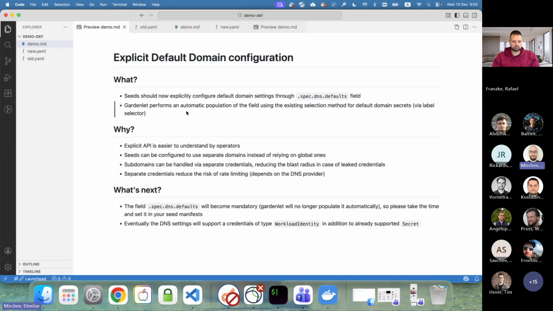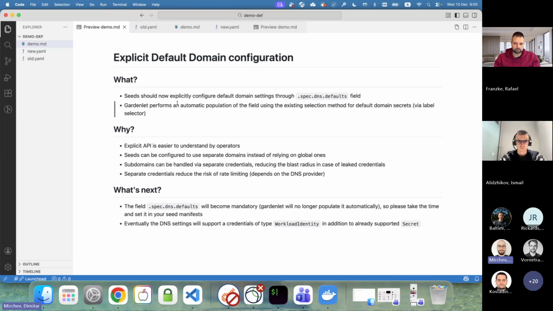So basically, when the Gardenlet starts, if the field is not already explicitly configured, the Gardenlet will fetch the secrets that have the default domain role set as a label, and will populate the field in its seed object, but that is going to be removed in a future version.